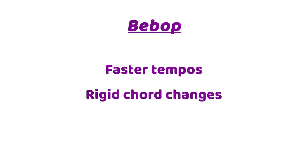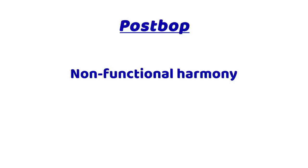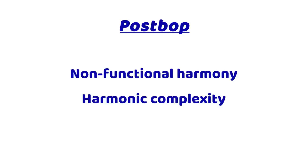So hard bop falls under the straight ahead umbrella, which is also going to encompass bebop and post bop as well. So bebop is characterized by faster tempos, often very rigid chord changes, a lot of different chord changes passing by very quickly as well, and very syncopated rhythmically. Whereas post-bop is going to be focusing on non-functional harmony and often just harmonic complexity in general. You're experimenting with some different chord types like major 7 sharp 5s and borrowed harmony from 20th century classical music. Genre titles can be a nice way of organizing your practice time and even your performing, but at the end of the day, it's all just music.